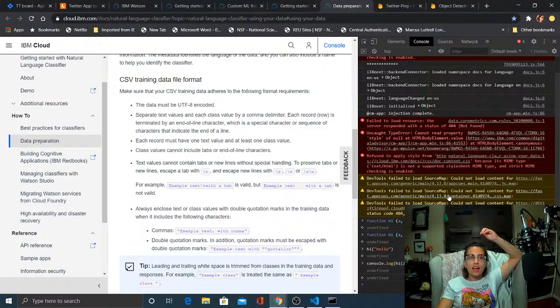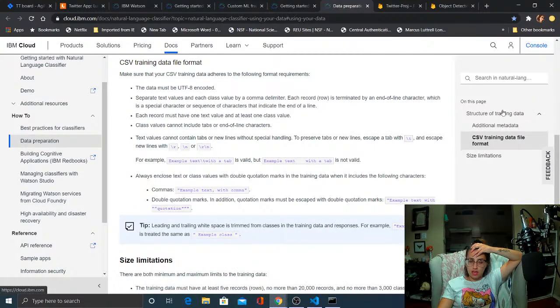I hate this. JavaScript, I love it, but I hate it. It goes against everything that I was taught.